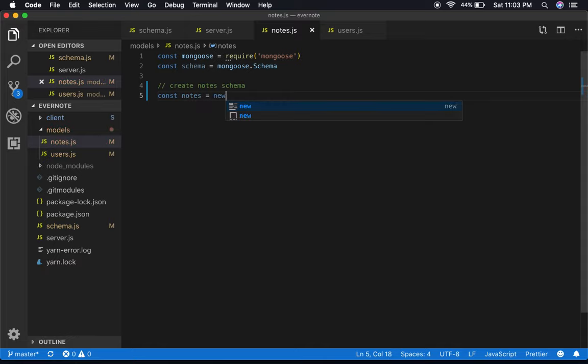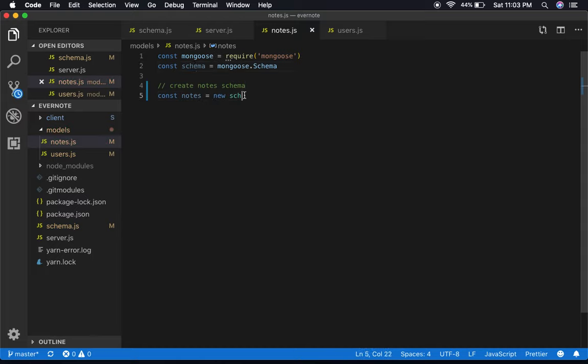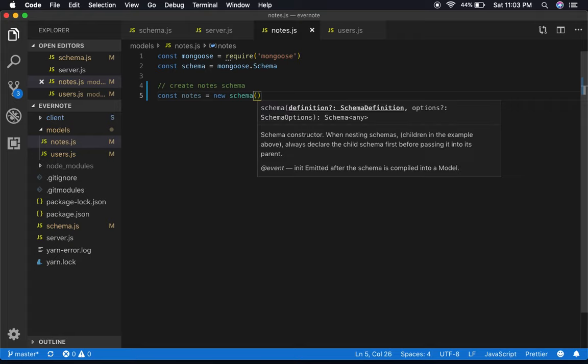So we're going to use the keyword new, and then Schema, which is referencing this right here. We invoke that, and as you can see, this little helper text pops up saying the values that Schema takes in. So it takes in the schema definition.